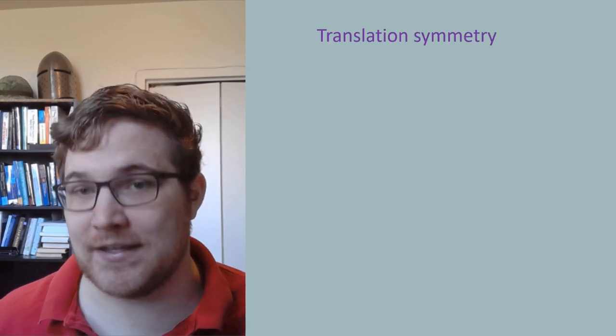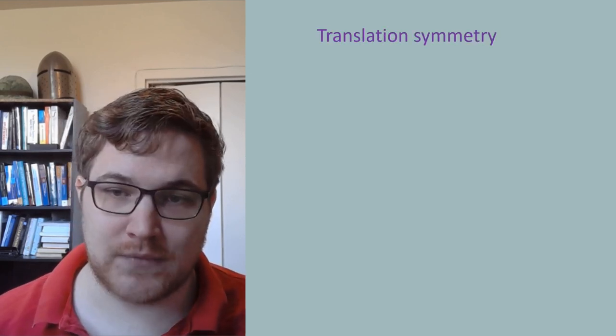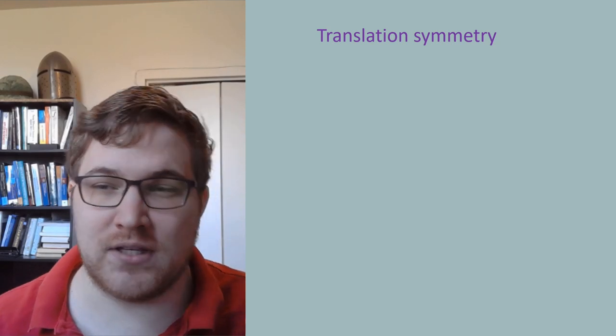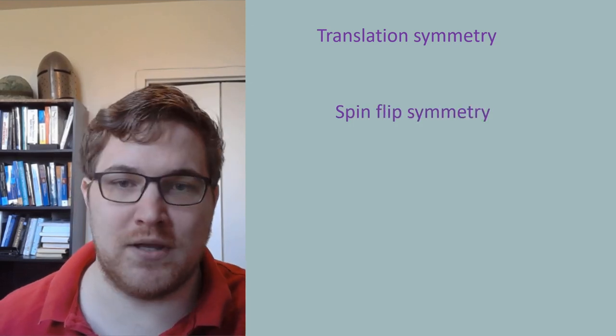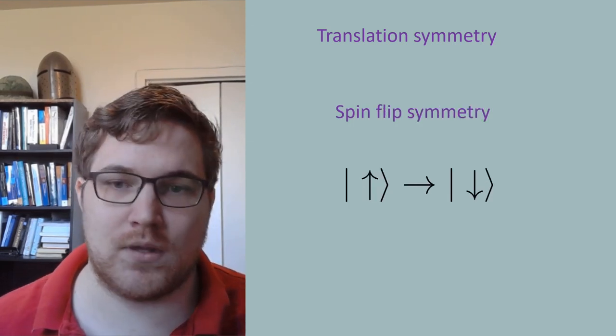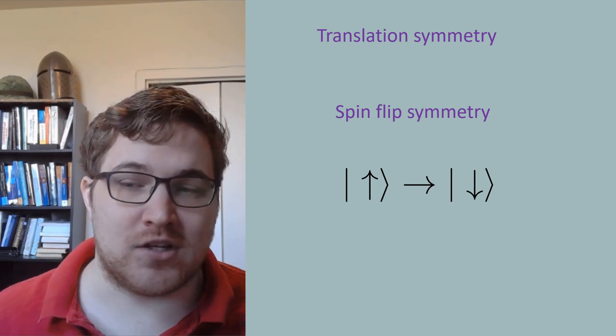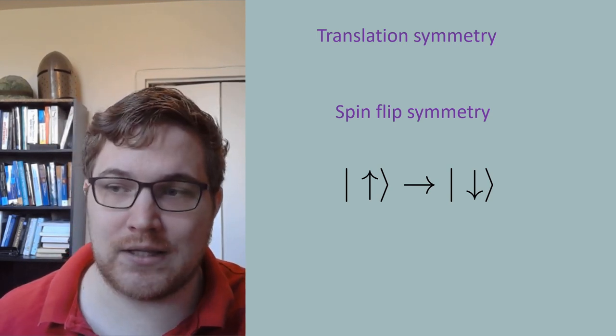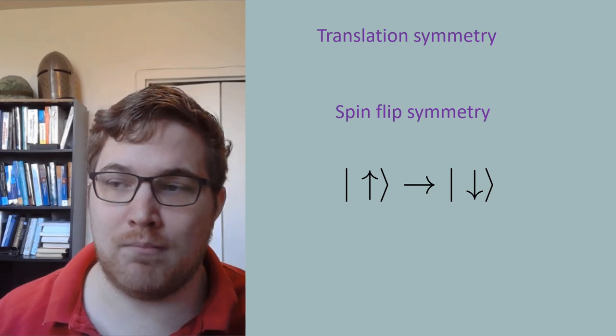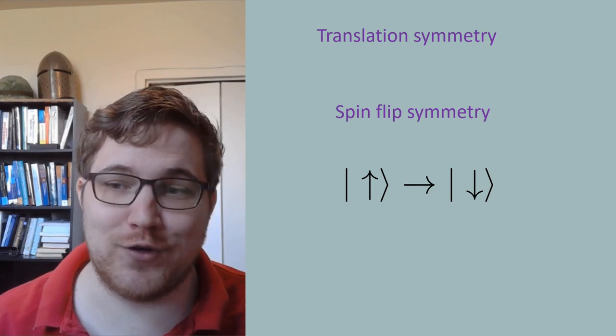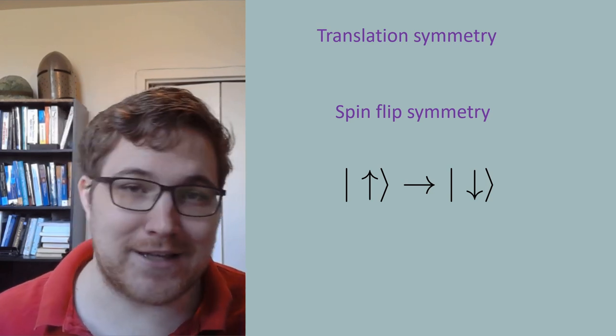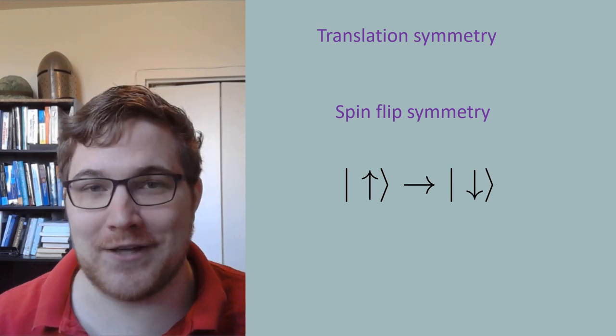For example, if we assume our lattice has periodic boundary conditions, we might be able to impose translation invariance. In the zero magnetization sector, there is often spin flip symmetry where the physics doesn't change if you flip all of the spins at once. If all of these symmetries likewise commute with each other, we can further block diagonalize the Hamiltonian, making our blocks smaller and smaller. Though a fair warning, every new symmetry you insert somehow doubles the amount of code and effort required to get the algorithm working.